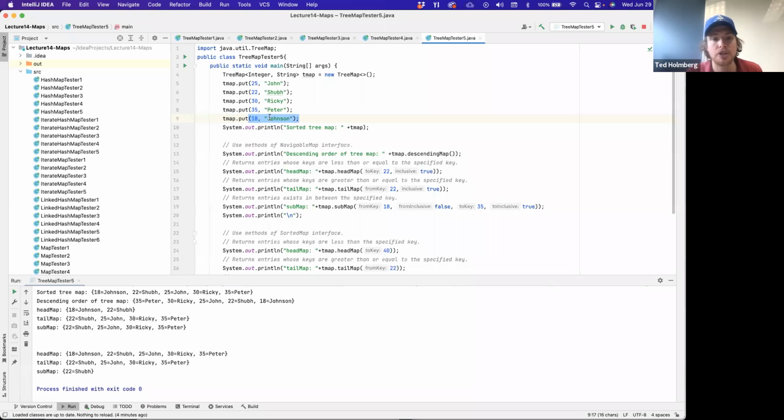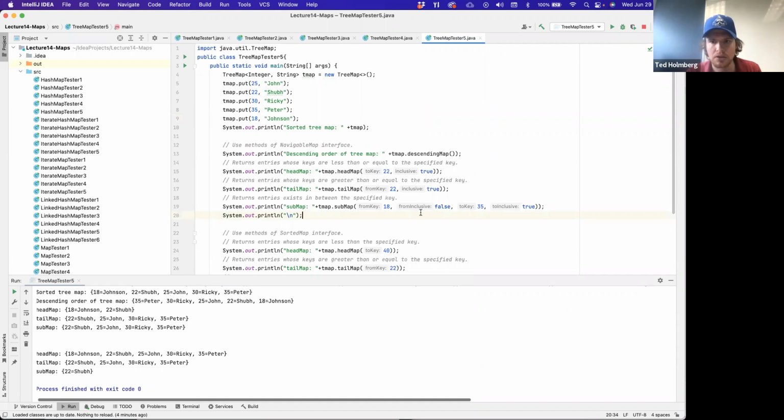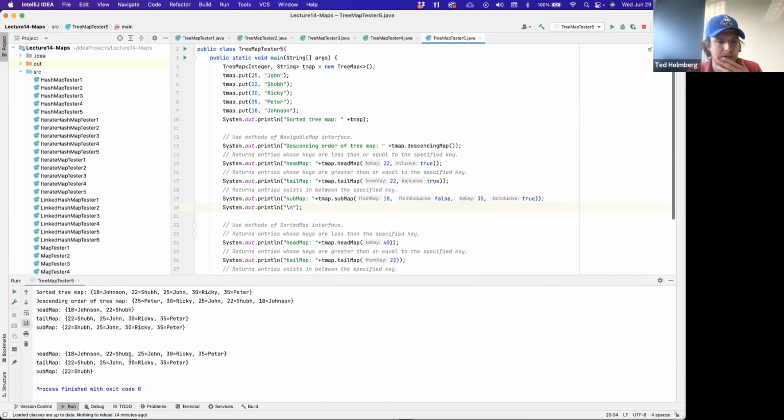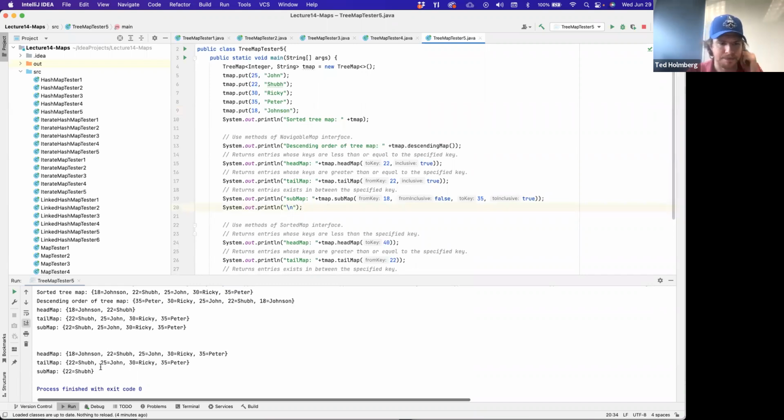And then anything between Johnson and 35, which is the end entry here, but including 35. So it should include inside of my submap here, from and to inclusive, from inclusive, my submap, which is going to be 22.